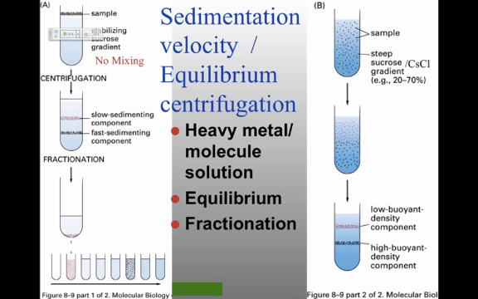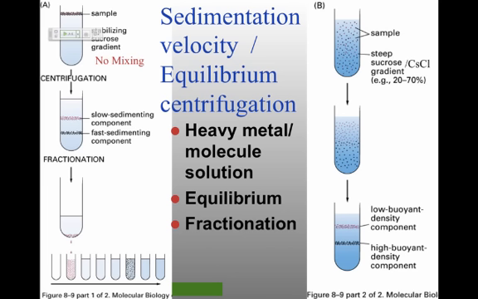pushed through centrifugal force to the place where their density is now equal to the density of the gradient on the outside. And what they end up with are these bands, so a low density band and a high density band. And so this is exactly what Meselson and Stahl did. They saw that you had these two different bands of different densities of new and old DNA. This is great, again, analytically. Turns out you can use this equilibrium technique for separation as well. We use it for viruses, but it's a really low throughput technique.